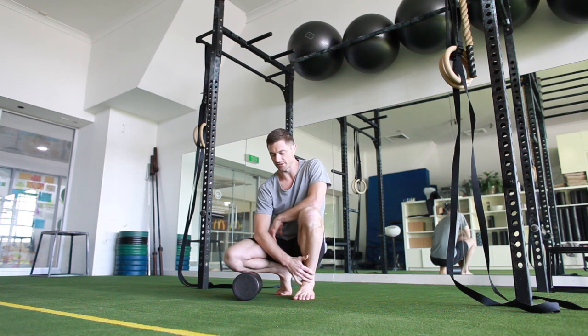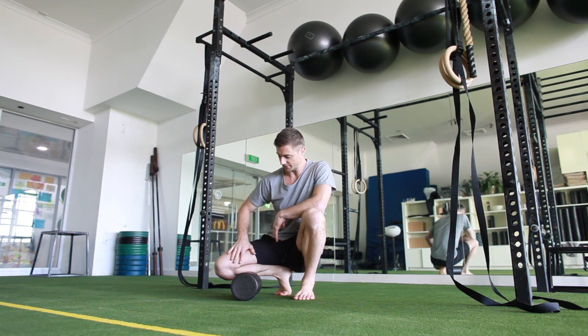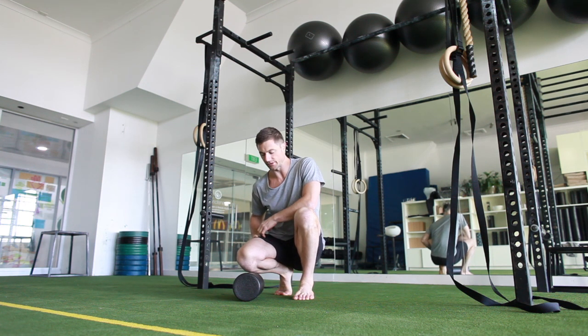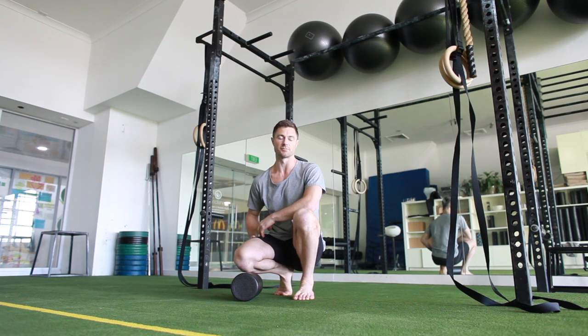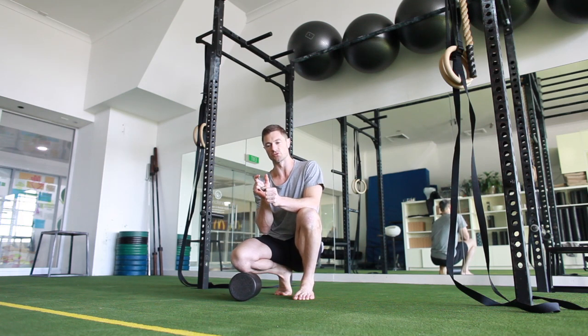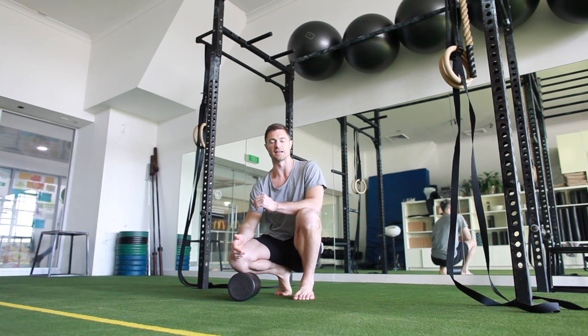For the lower limb I prefer the massage ball, but for the adductors, the quads, lateral quad, hamstrings, really like it. Getting into the spine as well, just kind of getting that mobility, rather than being a bit more direct and sharp like the massage ball. It's a little bit of a blunter tool and it spreads it over a few more segments, but you can really get in there and mobilise that thoracic region that's tight in most people.